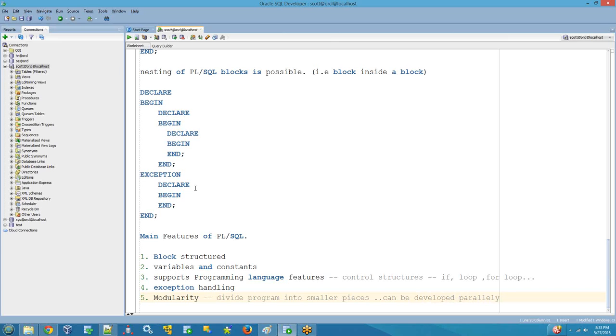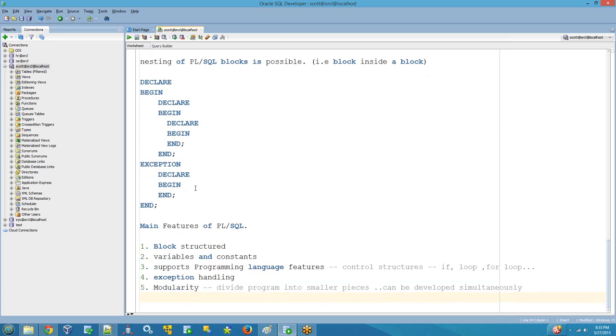We can develop simultaneously, parallelly. Simultaneously is the key word. And the sixth one is cursors.